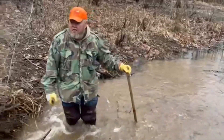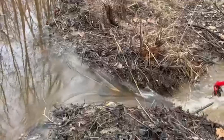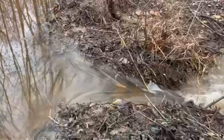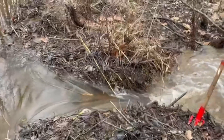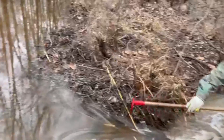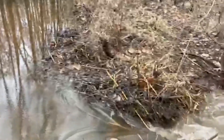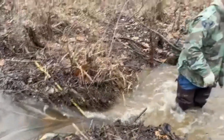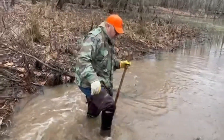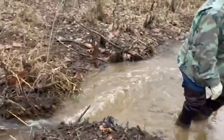We decided to come back and check on things today and it doesn't look like there's any beaver activity. There was some grass and stuff blocking up this wash that we made yesterday, but we believe that's just stuff that's flowed in and kind of blocked it back up. Danny's got it cleared out really good now. That little rake does a good job, doesn't it Danny?